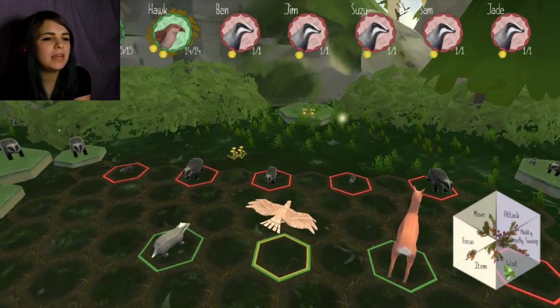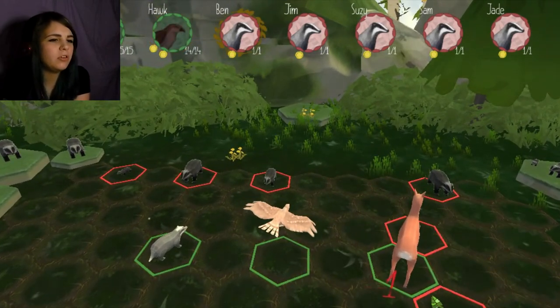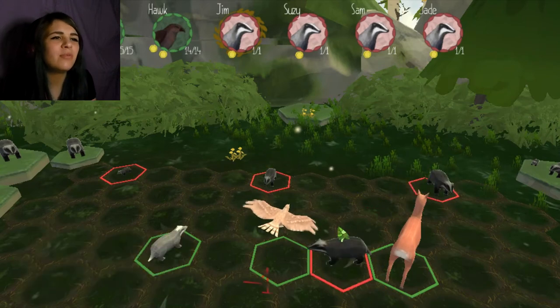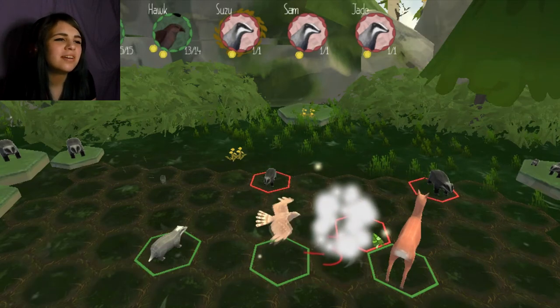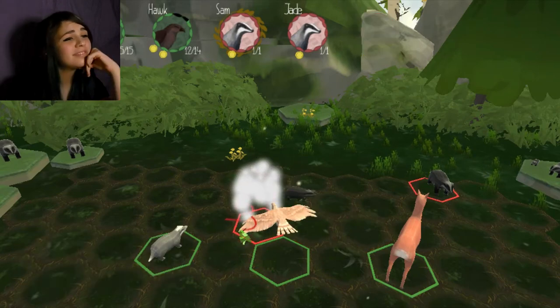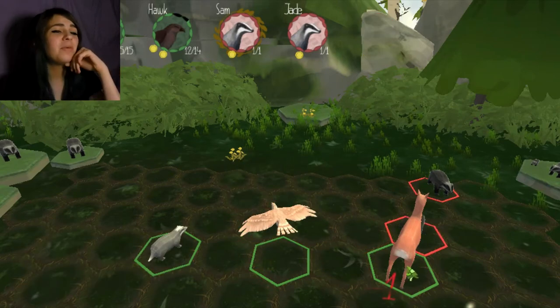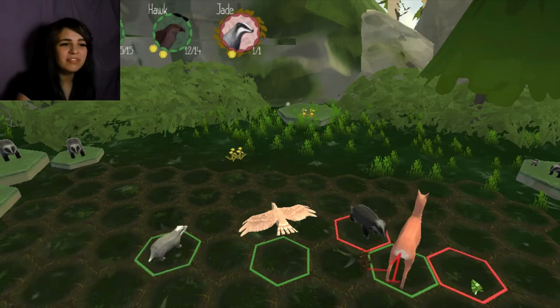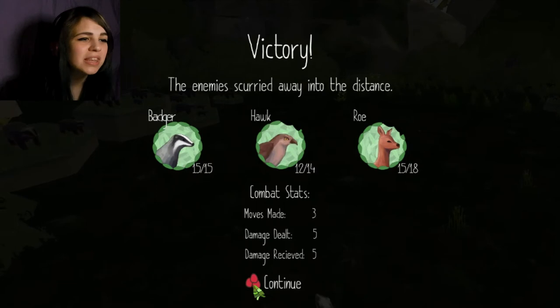Let's just keep everybody kind of together. I don't want to split everyone up just yet. These guys each only have one health each. Oh, that's adorable. They're like, we're so cool. I'm expecting a real fight and none of them can fight. We don't even have to do anything.